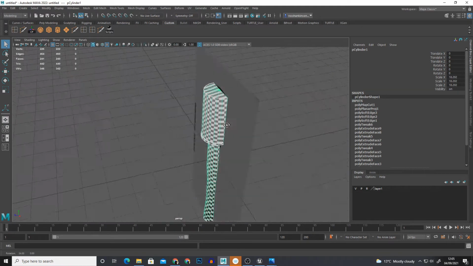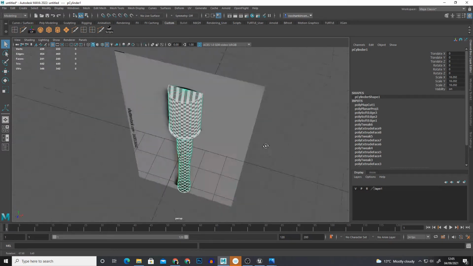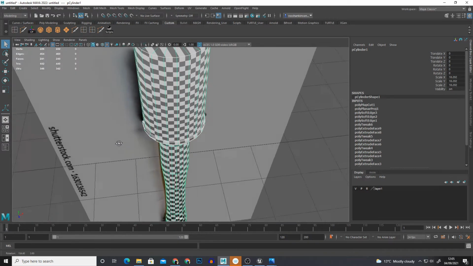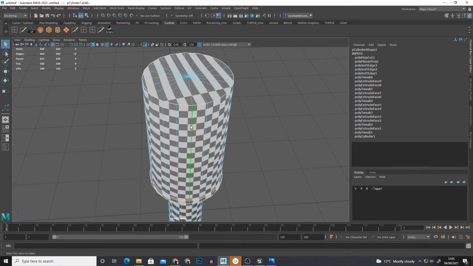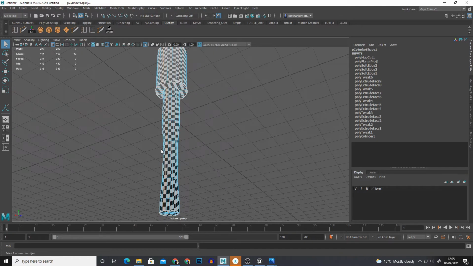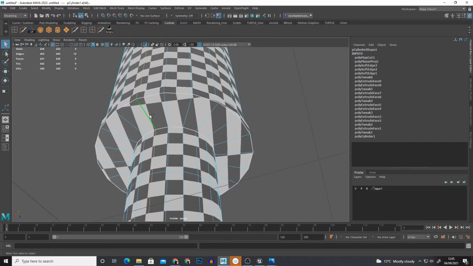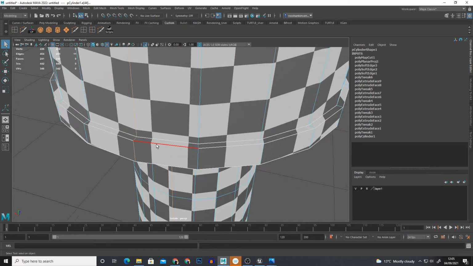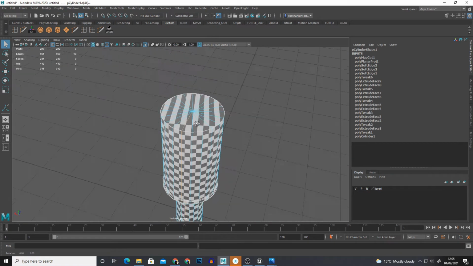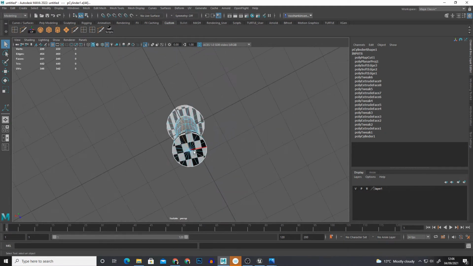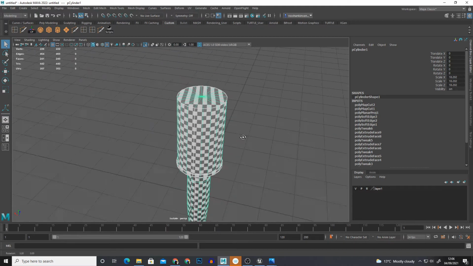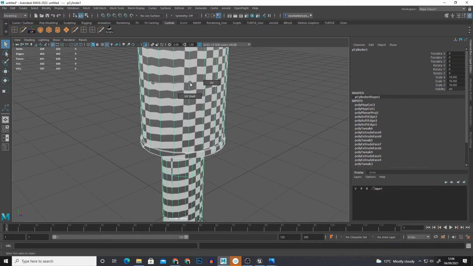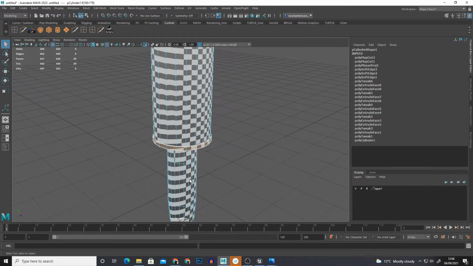So now we have that, we can unwrap. However, going round here is a constant loop, and we want another seam there. So I'm just going to add that seam to the back of this mesh. So double click, and this seam's going to go all the way down. We don't need this seam on the flat faces, the faces that aren't curved, because we're just going to planar project them. So I'm just going to deselect them. And now I'm going to do the same, cut sew, cut, and now we've added that as well. So we can UV shell, and now these are separated into UV shells.